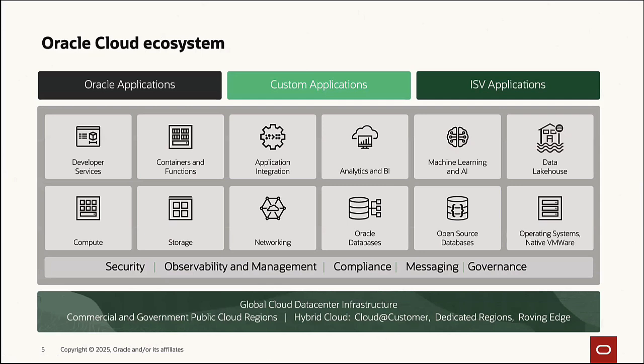Now, here we have a graphic that helps break down the Oracle Cloud ecosystem, where OCI aims to offer as complete an experience as possible with a wide array of services that build upon one another, from, say, deployment options, as well as various services, including developer services, database services, various storage options, operating systems available to you as well, machine learning, AI, things like containers and functions, clusters, compute options, as well as various different tools that are available to you that help you tackle any workload throughout your cloud endeavor.